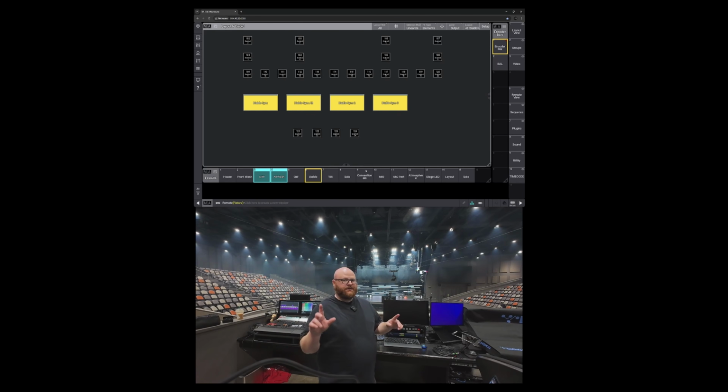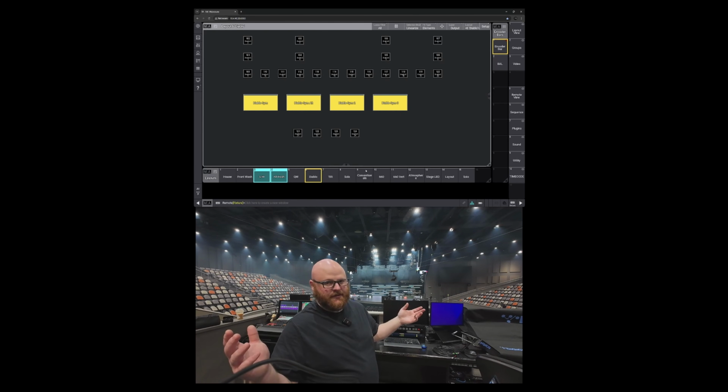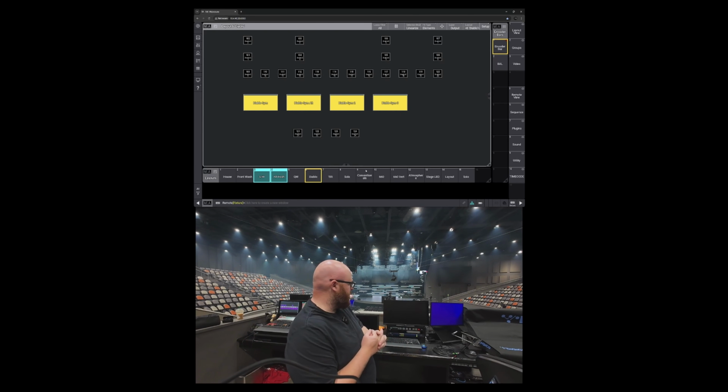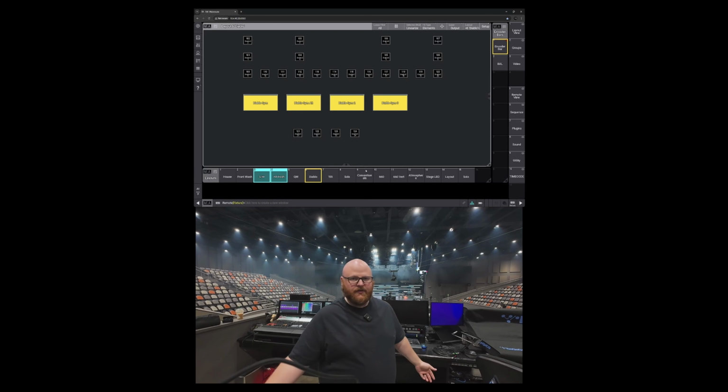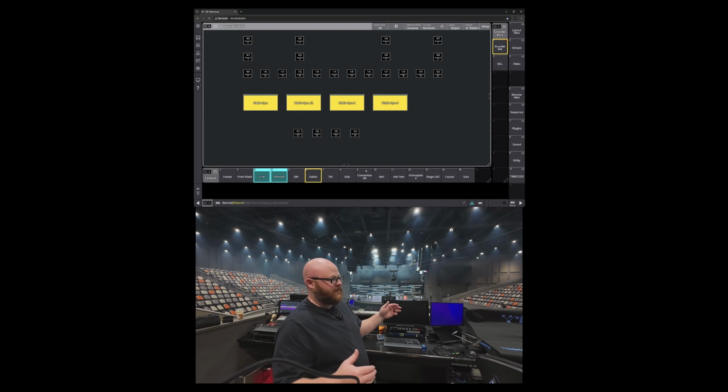But yeah, the song that we're going to do is Praise. My son is very into that song. He's always singing it. So I was like, well, it's pretty fitting. It's a pretty popular song. So we're going to show a few different styles. We're going to highlight the spots. We're going to highlight the quantums, and we're going to highlight the static washes in each of those different looks.